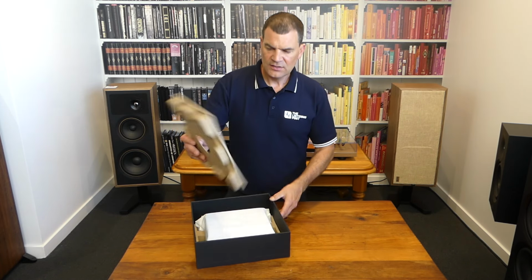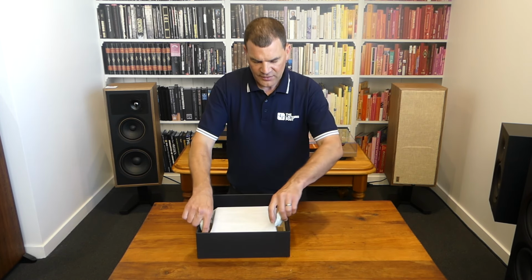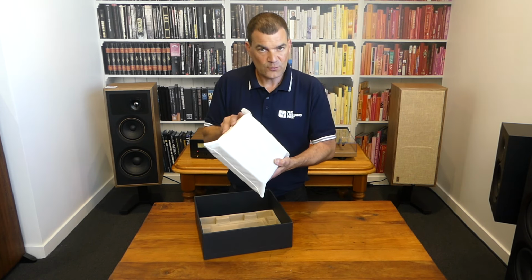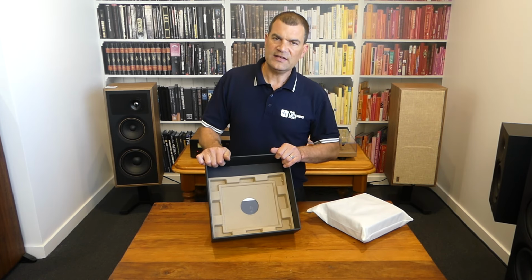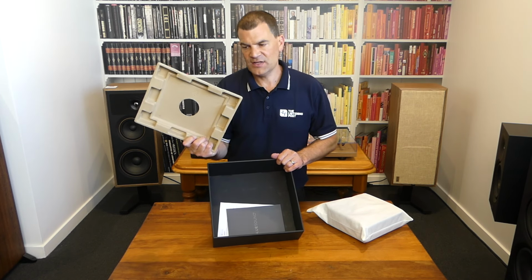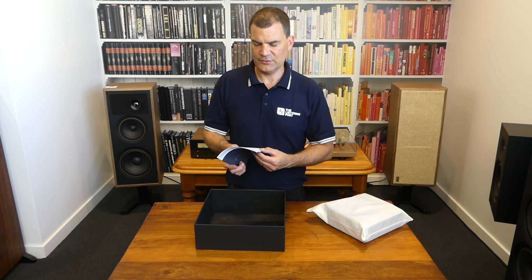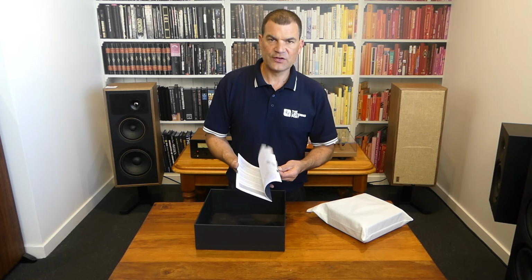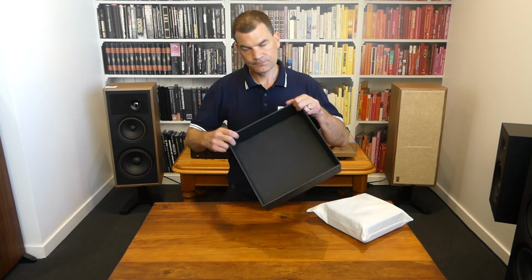Again, the packaging recycled. We see 4 desiccant bags to ensure that everything is dry in transit, and then the product itself protected in a cloth bag. Now before I show you that, we'll reveal that next layer. So what we've got here is the final of the 3 pieces that have protected this product in freight, and a comprehensive user manual. This is where we've got warranty information for Australia and New Zealand, every question and answer in every single language you can think of in one of these booklets. Okay, here we go.